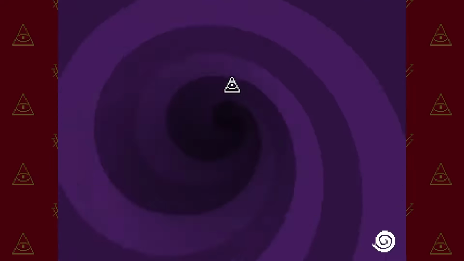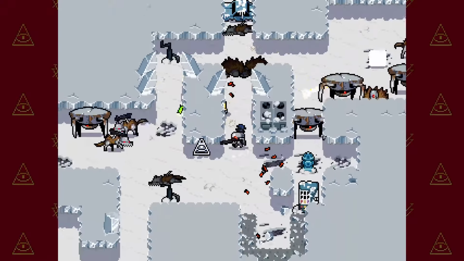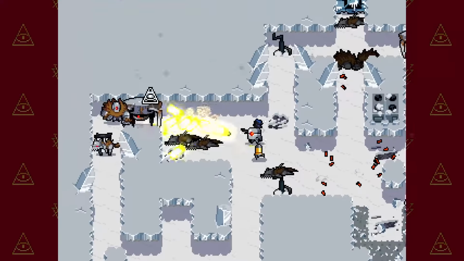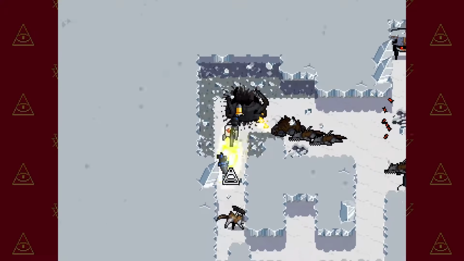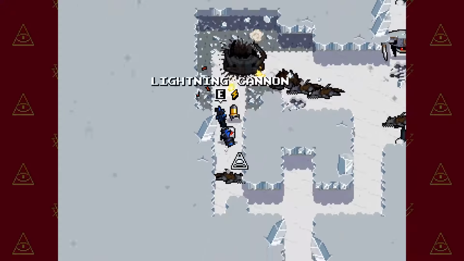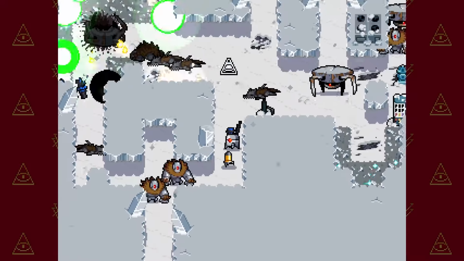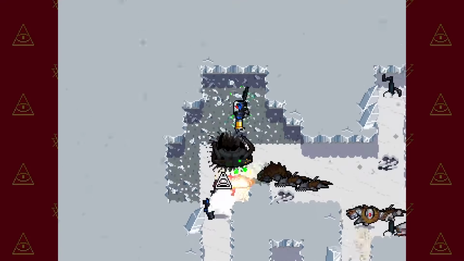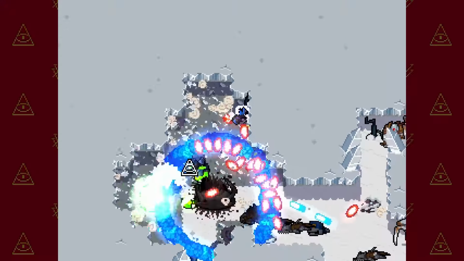Alright, so keep the auto shotgun as long as possible until the hunter comes. Oh, here he comes. I hear him. Where is he? Yeah, there you go, he's dead. Oh shit, he's not dead. He's dead. What? He's not dead. He's dead. And I'm dead.